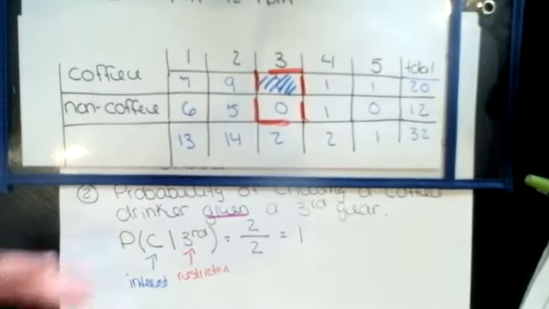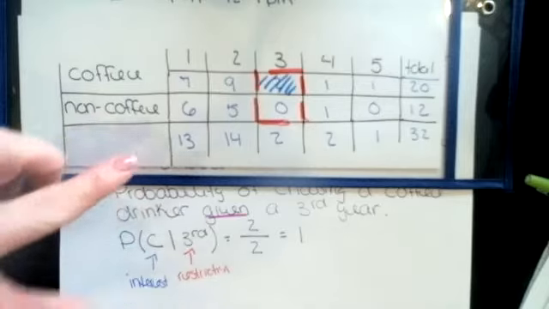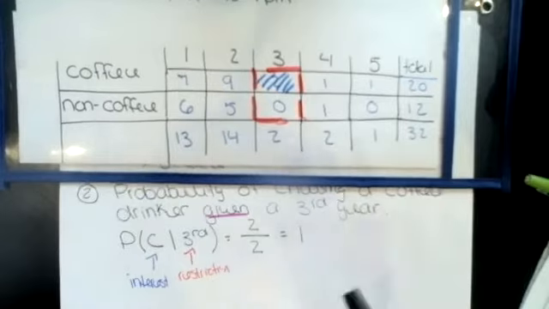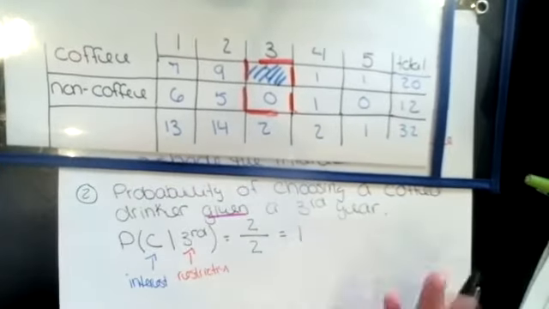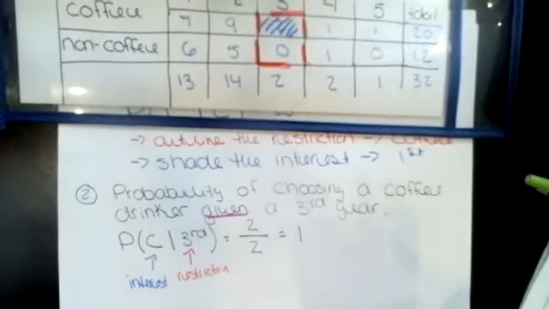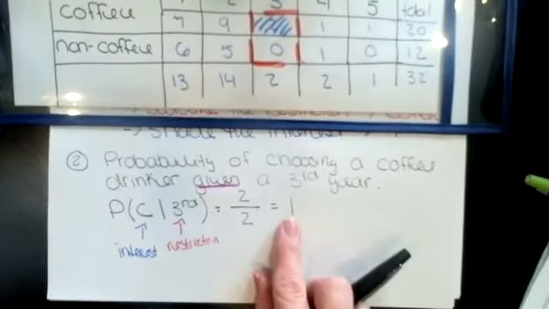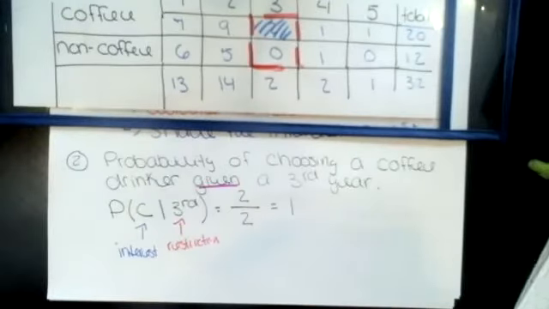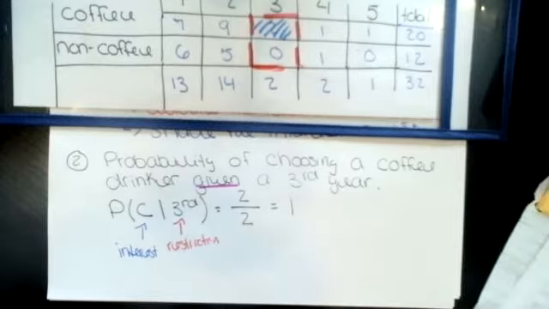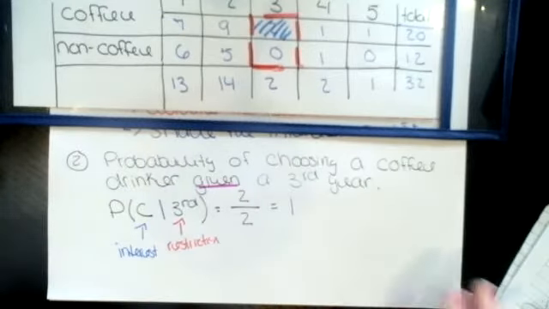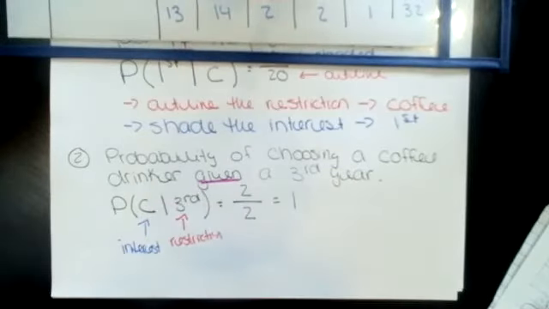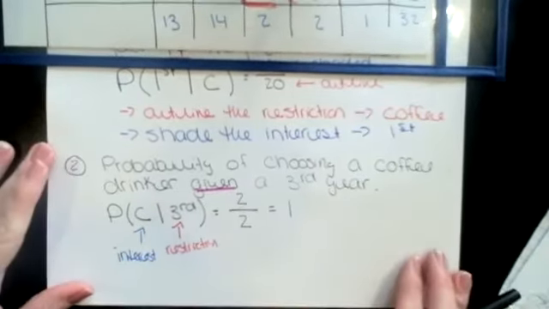So I want you to know when we have real data, nothing's perfect, right? Ideally, I probably would have liked to see something more of a fraction and less than 1, but that's okay. This just means that I have a 100% chance of that happening, okay? So keep that in mind. When we're dealing with real-life data, which I usually am using, it's not perfect. Things in life are not perfect. Okay, so that's our second example.